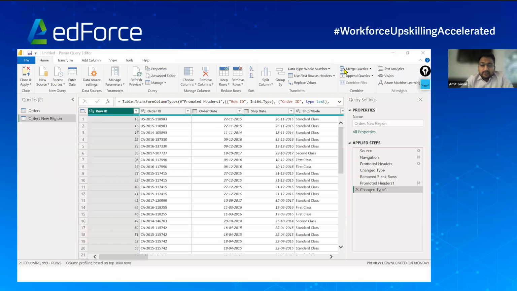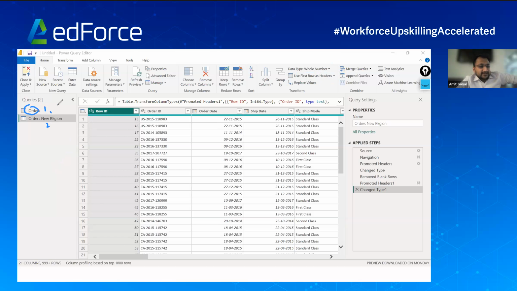All right. Now, what is the next step over here? You can all notice that the orders data is in one table and some data is in a second table. If I have to create a consolidated report, what should I do? Combine the data.